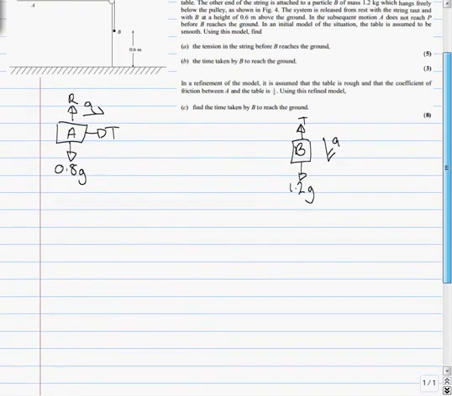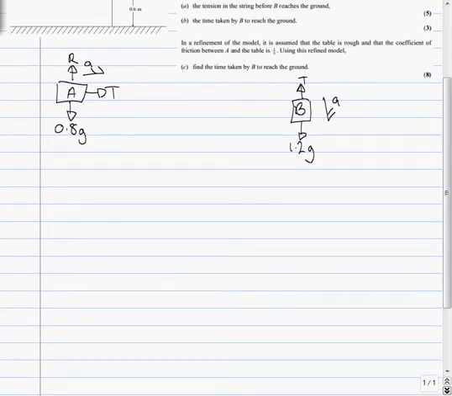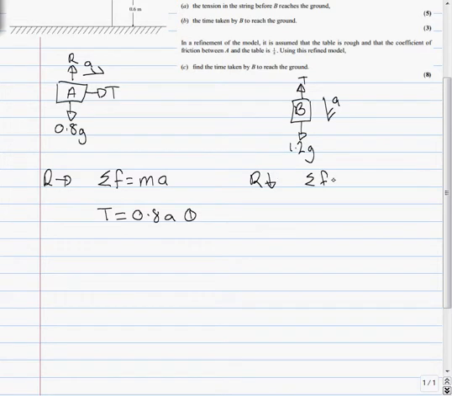The first question says, calculate the tension in the string before B reaches the ground. So I'm going to resolve A in the initial direction of motion. We know that it's moving, so the sum of the forces equals mass times acceleration. Now we only have one horizontal force acting, so we've got T equals M, which is 0.8a, and I'm going to call this equation 1. Now doing a similar thing, resolving in the direction of initial motion of B, the sum of the forces equals mass times acceleration. So in a positive direction we've got 1.2g, then we've got minus T equals 1.2a.